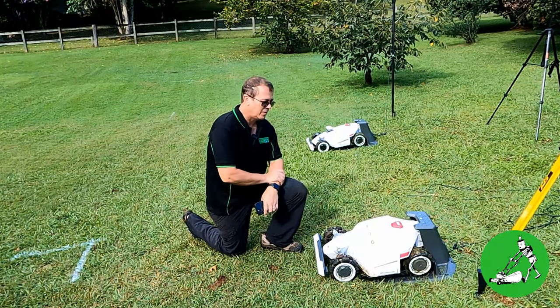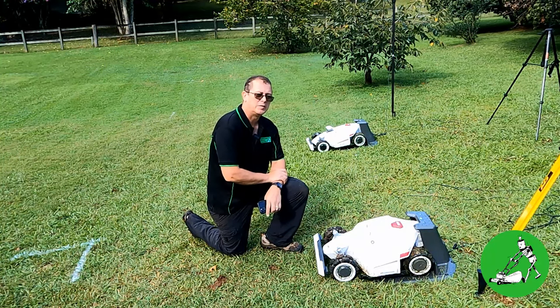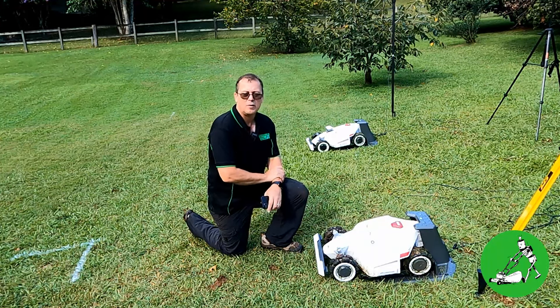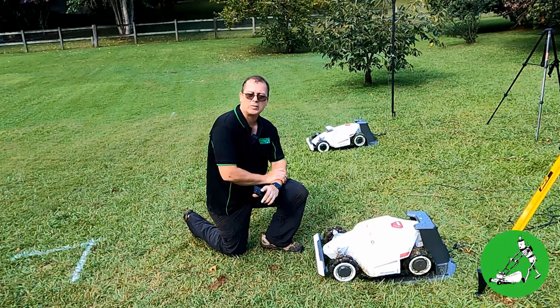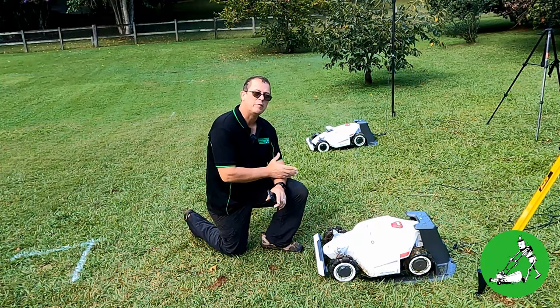Okay, so that was actually quite an interesting test, and we even managed to get a little bit of rain halfway through the test, as you would have seen from the time lapse. So we actually did manage to cut some wet grass for about 20 minutes or so. I mapped out both sides here and measured out with a measuring wheel exactly 500 square meters. So it was 10 meters by 50 meters long for both robots.